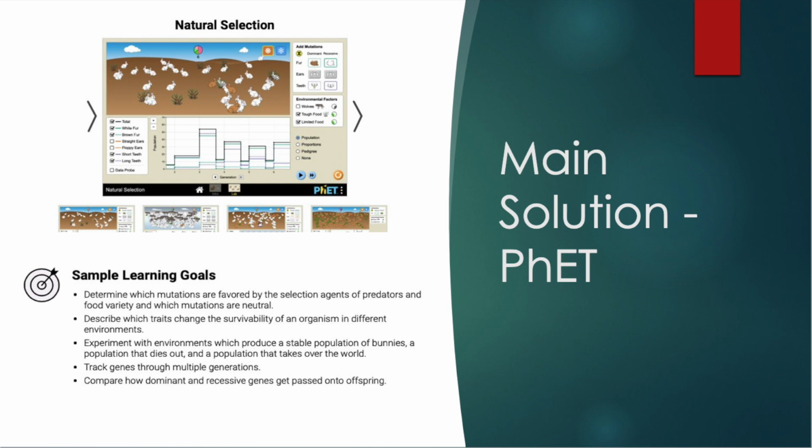The software encourages student engagement through running science-based simulations that increase understanding through providing visualization of difficult concepts. While students can engage with this program visually, results are offered in a variety of formats, including graphical representation. This allows students to keep track of specific aspects of the simulation at moments in time and track key learning concepts. The learning goals for PhET align very well with our main problem statement and will help us as future biology teachers to be able to answer some of these key questions about natural selection.